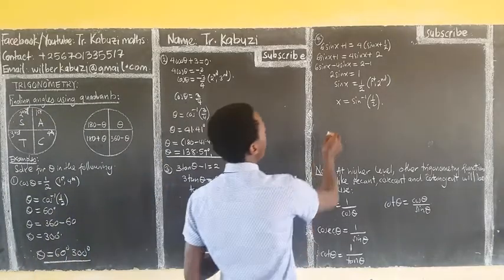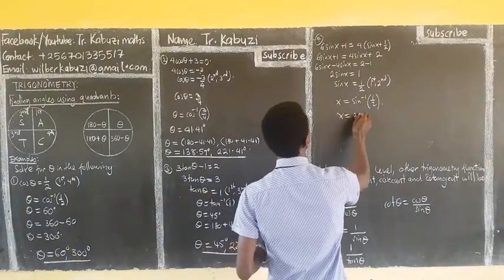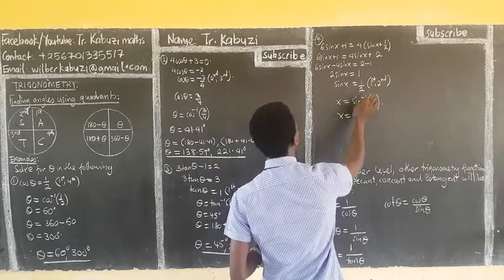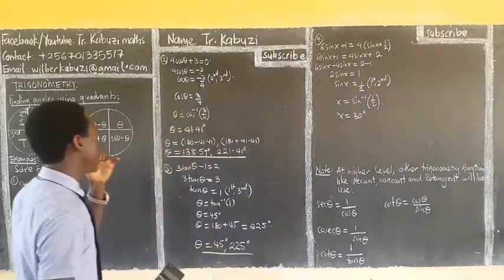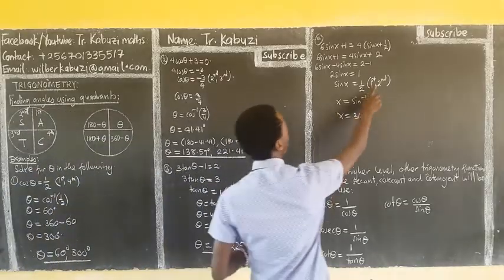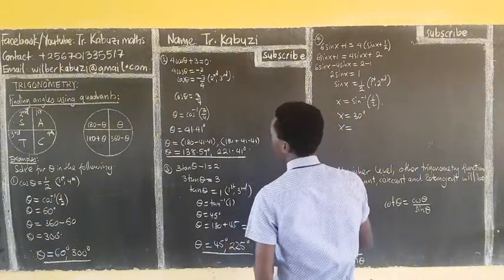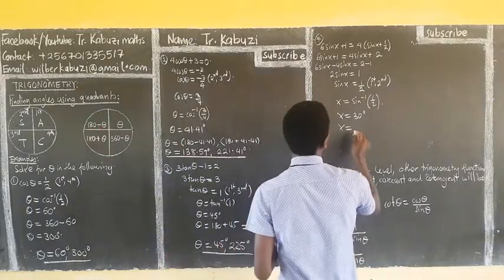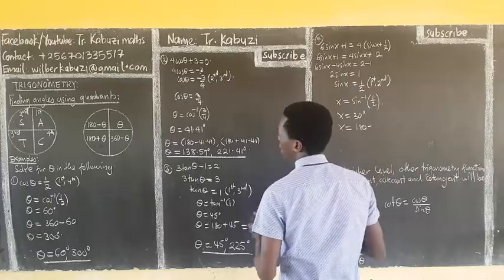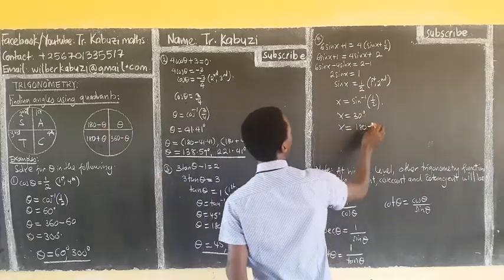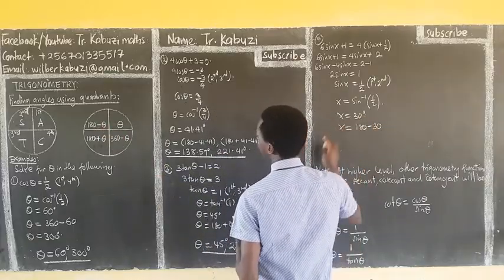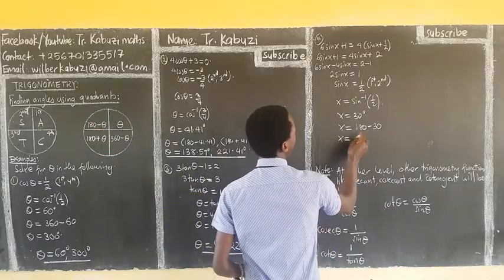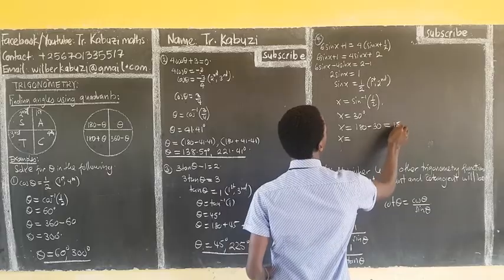So here, x is giving me 30 degrees. Is this the one? Yes, because it's acute, and acute angles are in the first quadrant, and I need that first quadrant. Then in the second, how do we get the angle? In the second, we get 180 minus the acute. My acute here we have said it's 30, so here we have 180 minus x. Don't confuse that. So this will be 150 degrees.